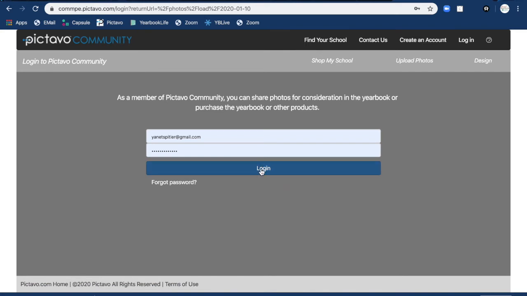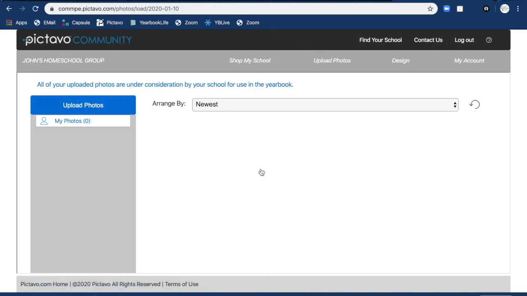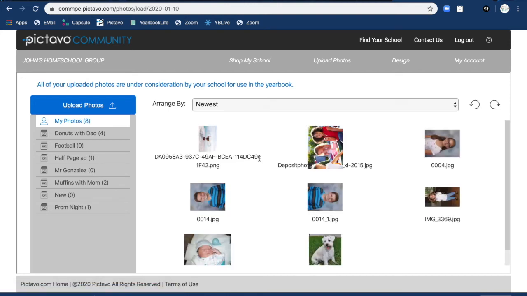Oh goodness, I hope that's my correct login. Oh good. It will ask them to create login information, just for security purposes, because we're talking about kids, and whenever you upload anything on the internet anymore, you have to have an account. So it's just really quick creating a free account by putting in your email address. So here you have all of the folders that were created in the shared folders, and then they would just click on upload photos, and then they would find the photos and upload them.